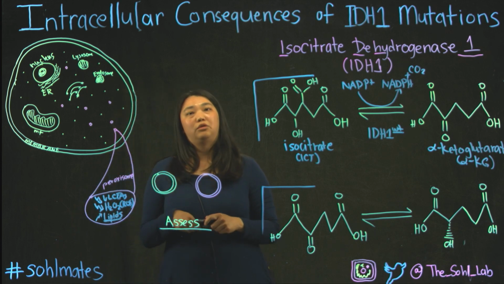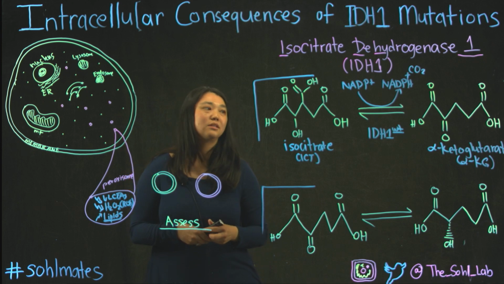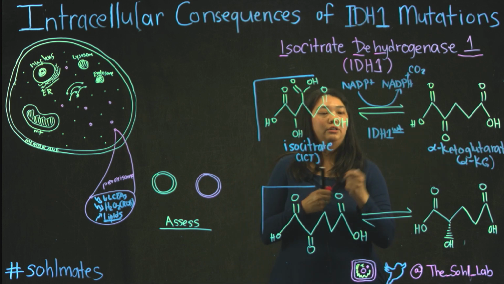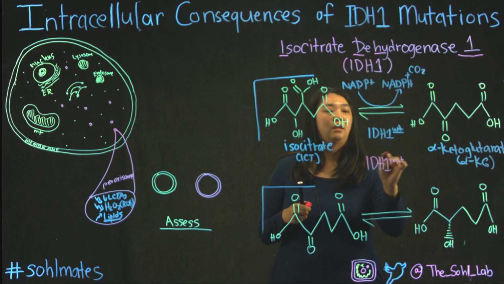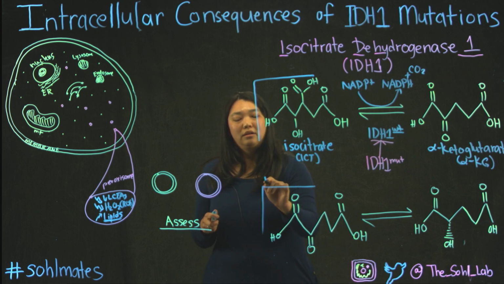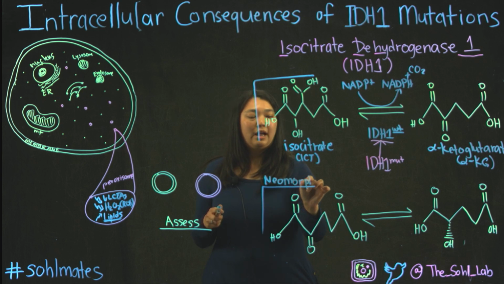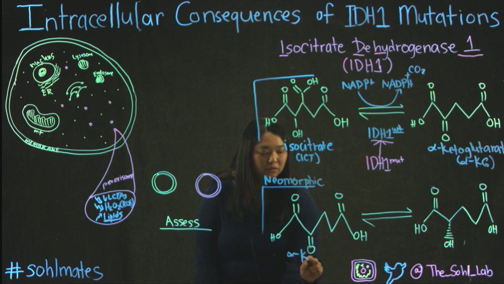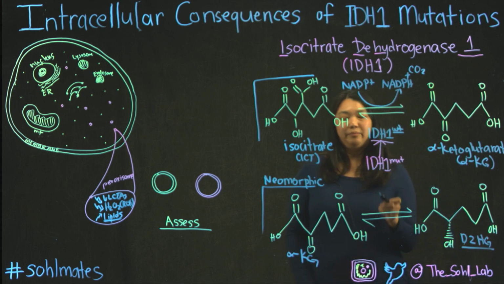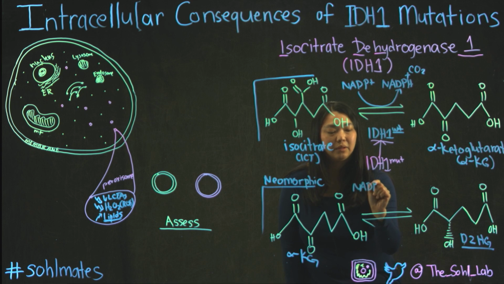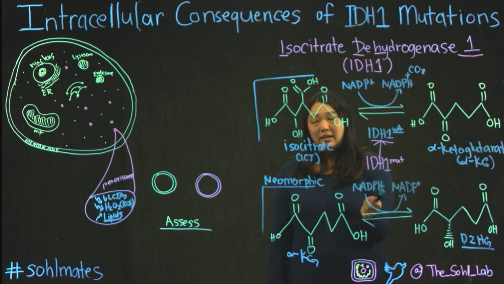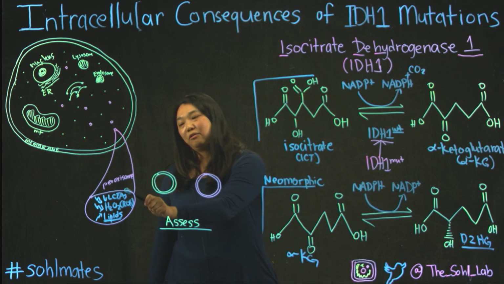Now, mutations in IDH1 typically drive a variety of cancers, most notably low-grade gliomas and glioblastomas. But interestingly, while most IDH1 mutations actually ablate this particular reaction, so you have an IDH1 that is mutated, and this reaction does not occur at all, some IDH1 mutations actually generate a neomorphic, or a new and different reaction, and convert alpha-ketoglutarate to an oncometabolite called D2-hydroxyglutarate, or D2HG. And this reaction actually uses up NADPH to generate NADP+, which actually depletes NADPH from cytosols and peroxisomes, which is necessary for a lot of the pathways involved in these functions.